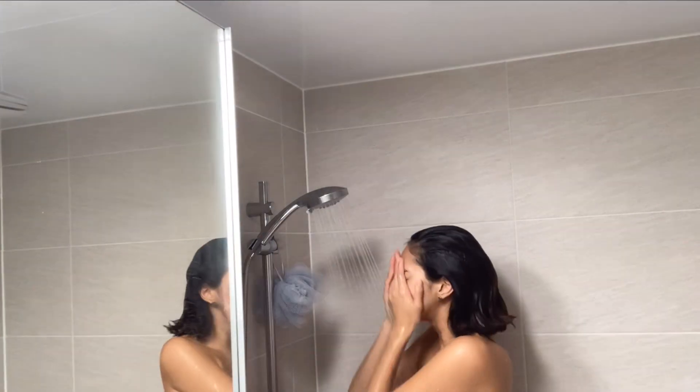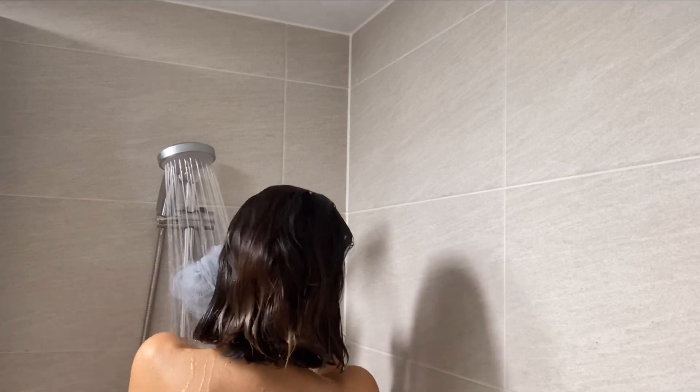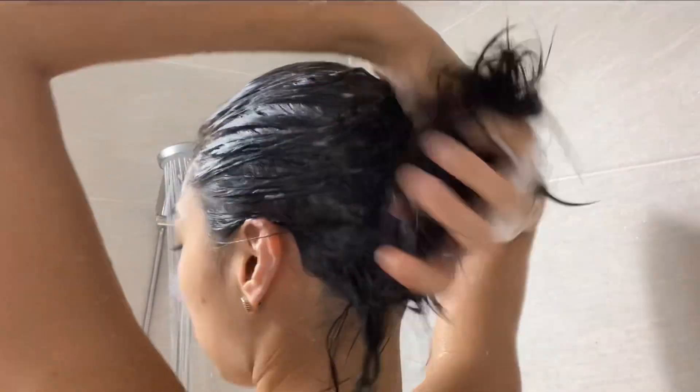When I jump into the shower I like to wet my hair, body, and face first to warm it up, and I start with shampoo. This is not vegan or cruelty free, but I was having some hair loss problems so I had to use a special shampoo. Once I'm done with this bottle I would like to try Aromatica shampoo, because they are a cruelty free and vegan brand.